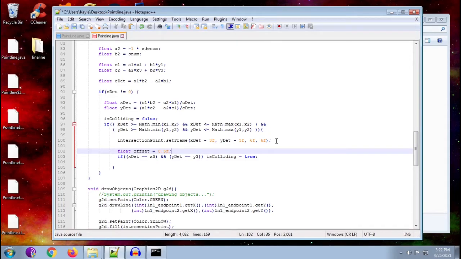Don't increase the offset too much, or else the collision of ln1 and the mouse point is going to be inaccurate. So just add a little bit of offset to increase the collision distance.